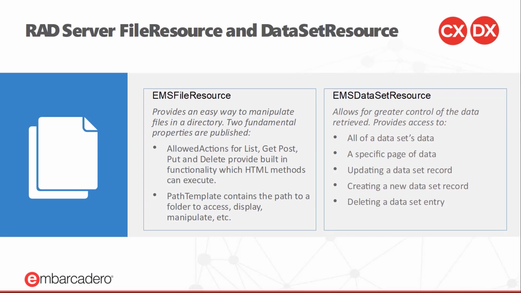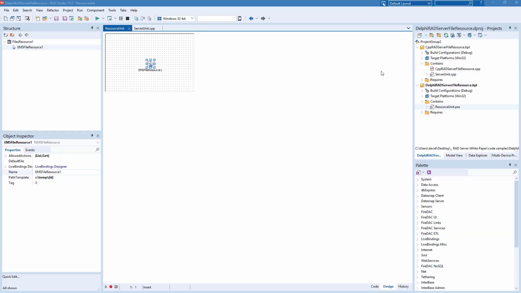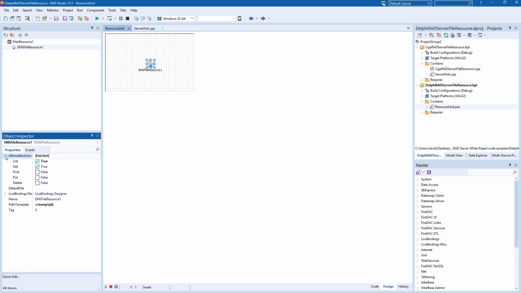So we're going to take a look at samples for both the EMS file resource and EMS dataset resource components. Here I've created a sample package file for RAD Server. I've dropped down the EMS file resource component, and it has a couple properties we want to look at. One is the allowed actions. These are pre-built, predefined actions that you can use.